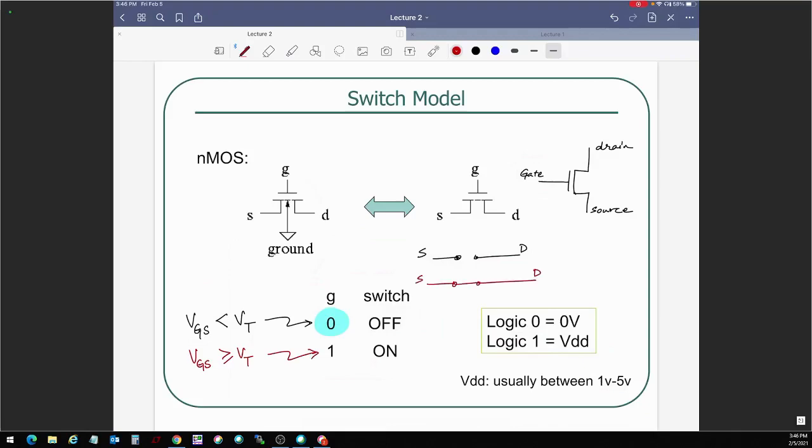Right, so the gate actually doesn't show up in this one because that's what it controls, right? It's like you are standing at the door, you only allow people to go in and out of the room. You are actually not part of that process. You are just controlling whether people can go in and out of the room or not.